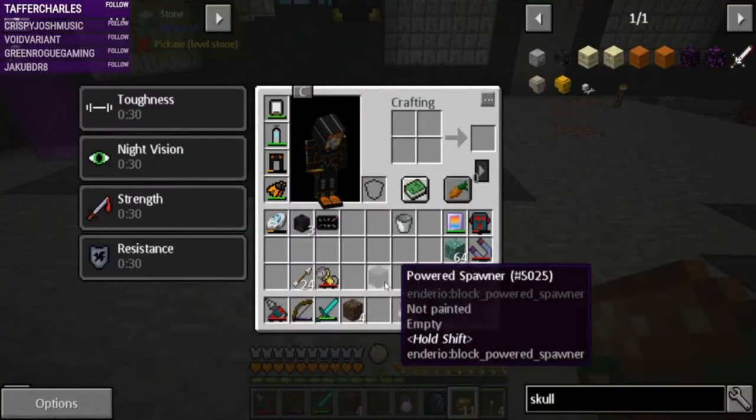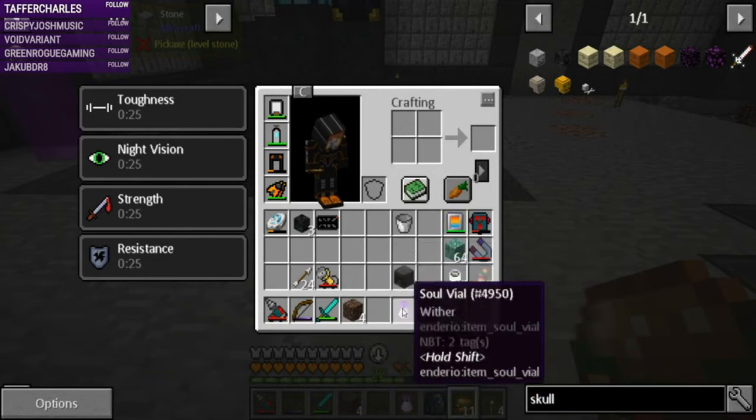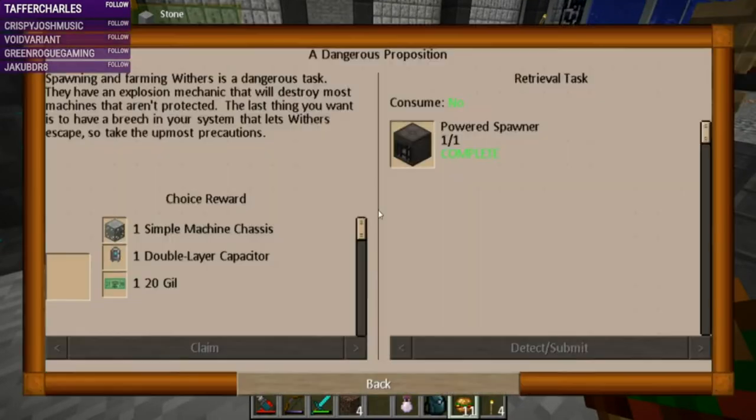But we have ourselves a wither. We have ourselves a powered spawner. We just need to get power to it, and we can start spawning the wither. We will need to set up killing. So, power spawner's done. Do we want a simple chassis, a double layer capacitor, or 20 bucks?